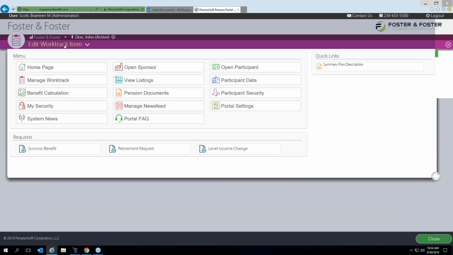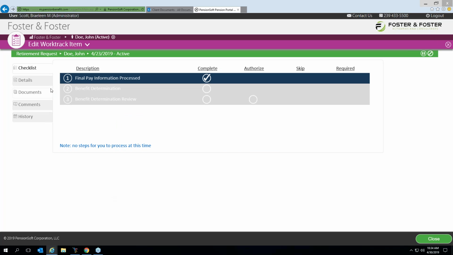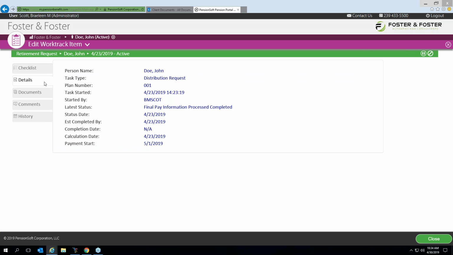Yeah, and just to add a few things there, as I mentioned in the introduction, we feel like the system really helps some of the communication between not only administrators and maybe the actuary, but also with the members, because I'm sure a lot of you have members who say, I want to submit a retirement request, and then a day later they call and say, okay, where are the numbers? When's it going to be ready? Well, now you can really track all of that.